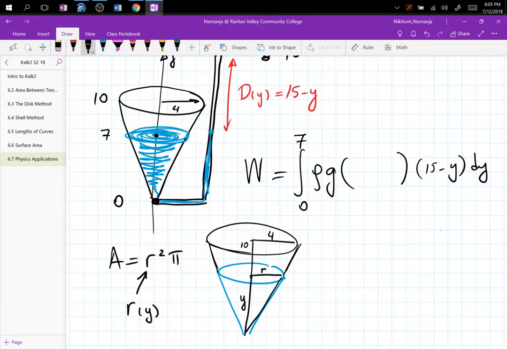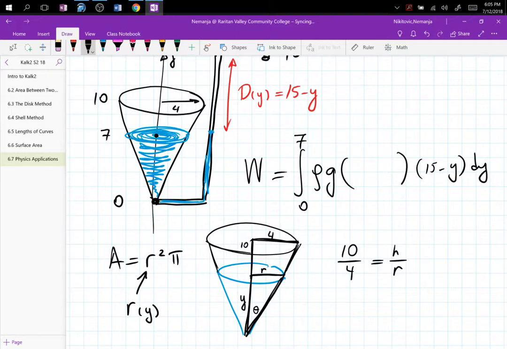So I can write a mathematical proportion from the similar triangles that are given here, because these triangles have parallel sides on 4 and r, have a common side, which is the height, and a common angle theta on the bottom. So these are similar triangles. So I can write what 10 is to 4, height is to radius. It's a proportion. You can write these proportions in other ways as well, but this is one of the ways.